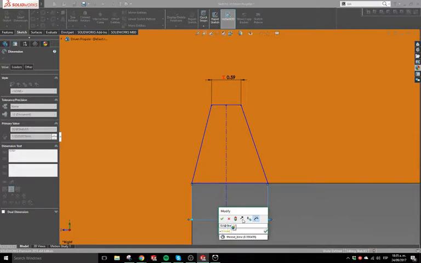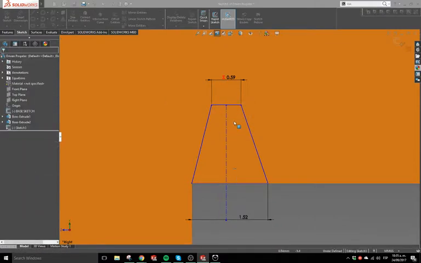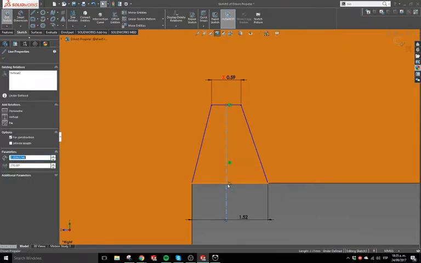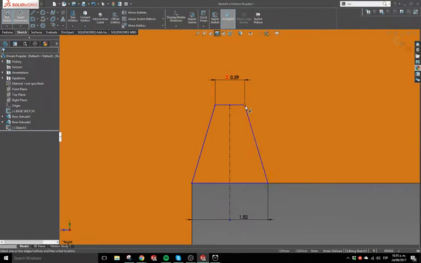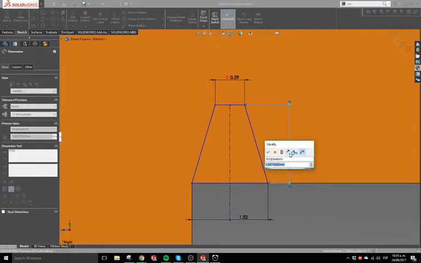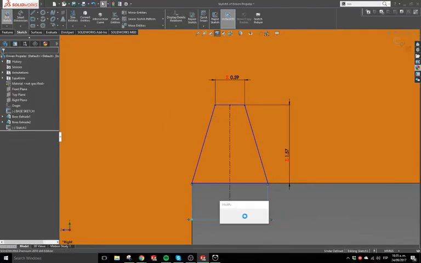That's the base. This is like the max width. And of course, this line goes through the middle here. Otherwise, we're playing with fire here. And this is the height.